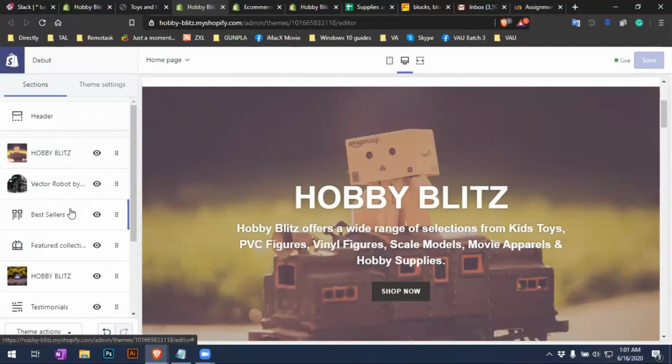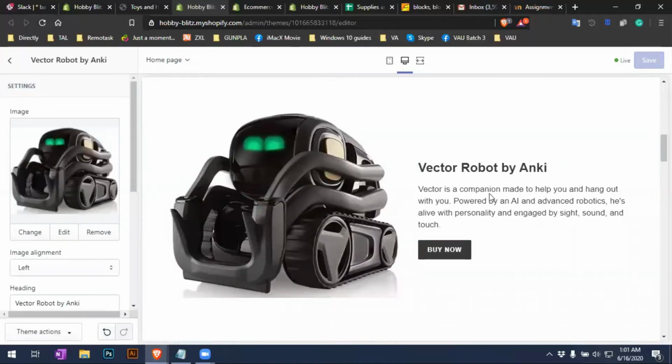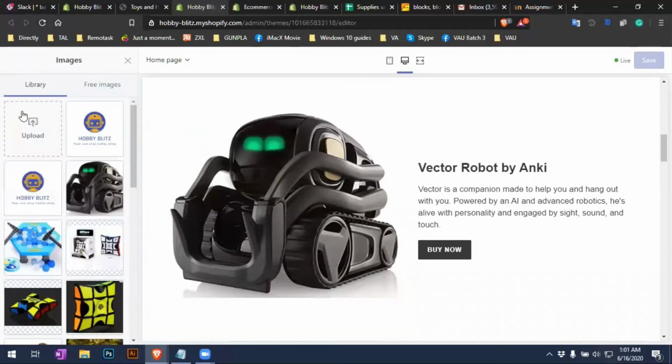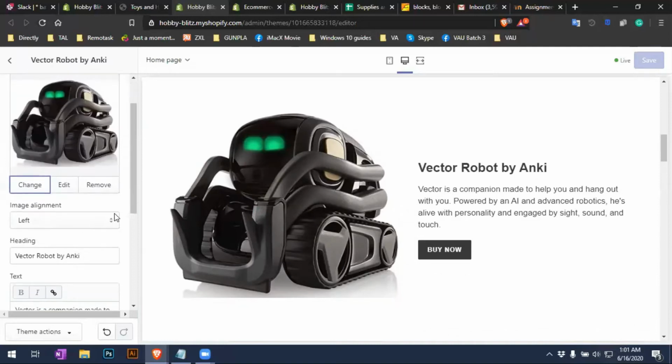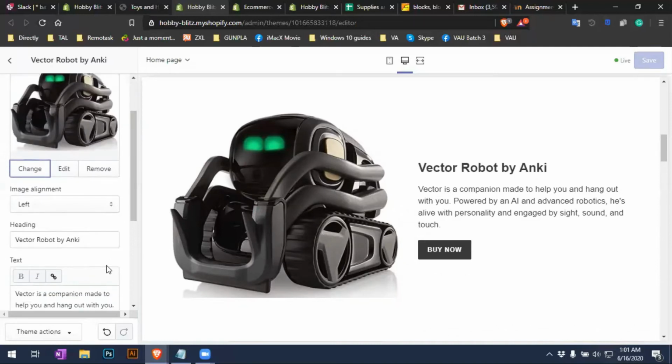All right, next is this part. I do it just starting from the top to the bottom, that way I won't get confused. I'm promoting one of my products, this one. So that's it. Just upload your image, set up your image alignment, the heading, and the text.